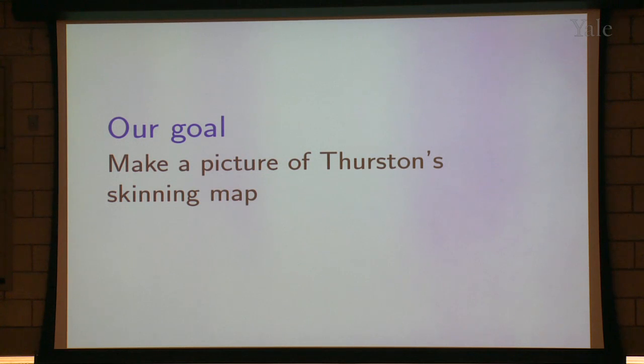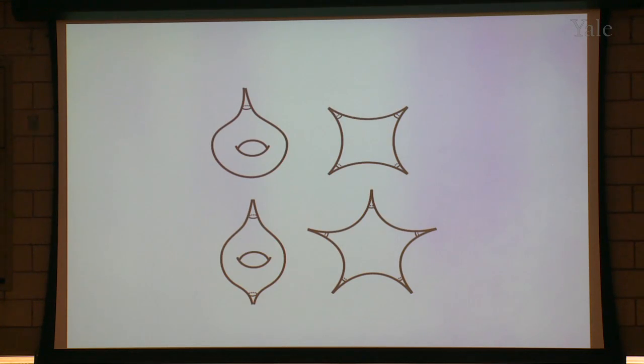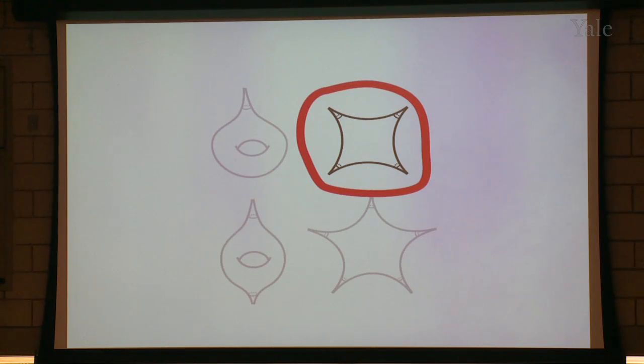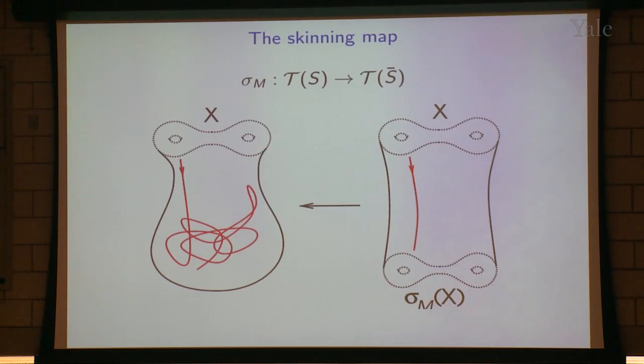So I'll define the skinning map in a minute, but I'll just remove any dramatic tension from the lecture by telling you which low-dimensional Teichmueller space I'll focus on. It will be that of the four-punctured sphere. The reason for that is that of the two one-dimensional complex manifolds that are Teichmueller spaces, only the four-punctured sphere can arise from the connected boundary of a hyperbolic manifold. If you have a once-punctured torus, you have to have at least two of them because the cusps have to pair up in pairs.